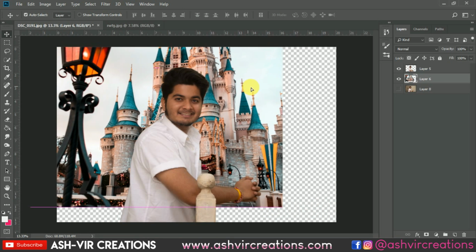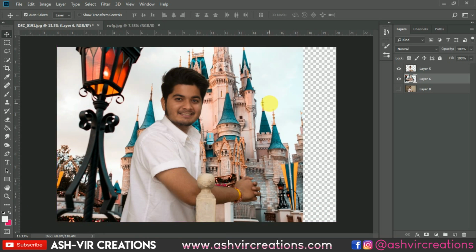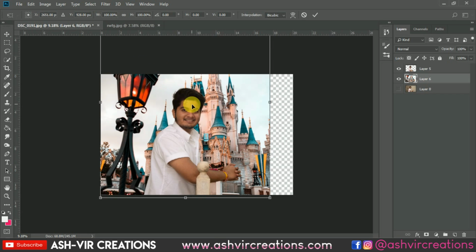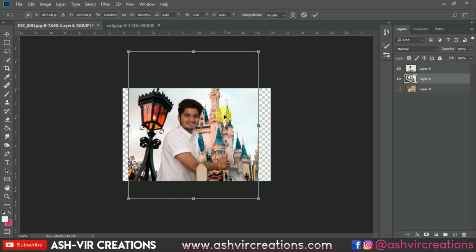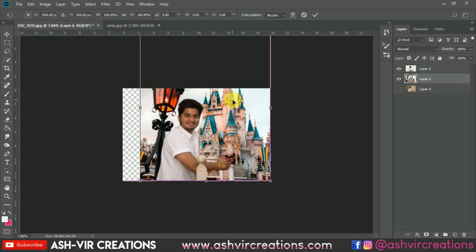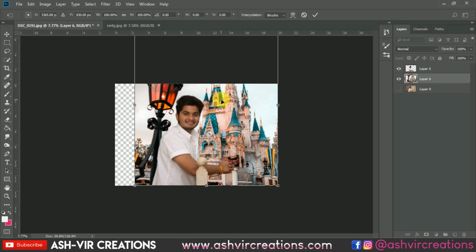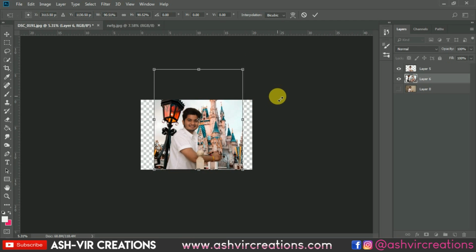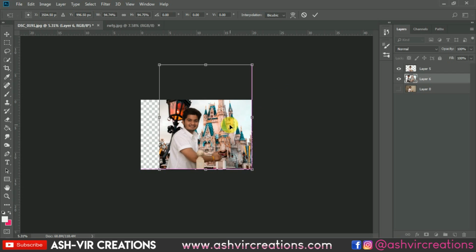It is really very simple to add the background in the image. Now let's press Ctrl T on the keyboard to enlarge the image. You can also decrease the size if you want.